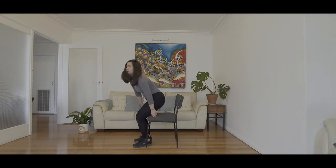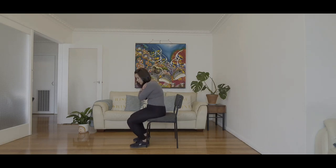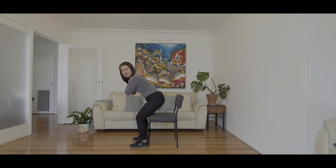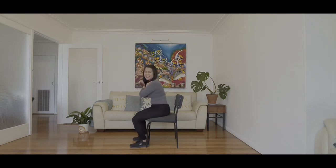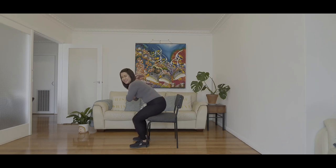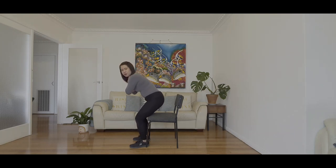All right, we're going to do 3 sets of these. All right. Ready? I'm going to do with my hands across my chest, my shoulders. Feet apart, knees apart, and going up. 1. And slowly, slow, slow, slow, slow, slow, and down. Good. And again, 2. Slow, slow, slow, slow, slow. Good. And again, 3. Bum back. Going down slow, nice and controlled.